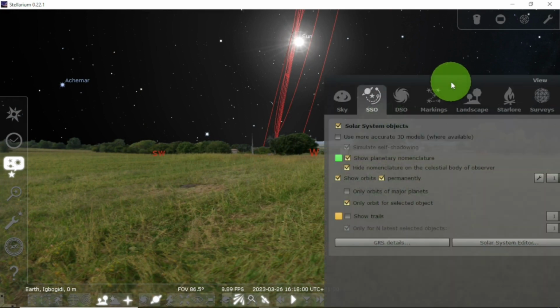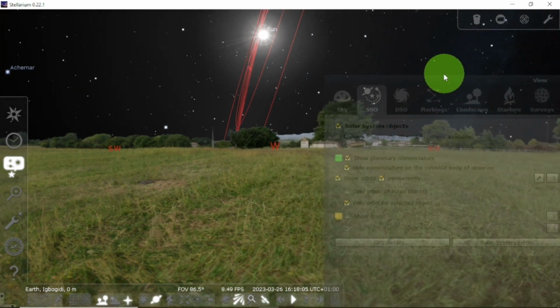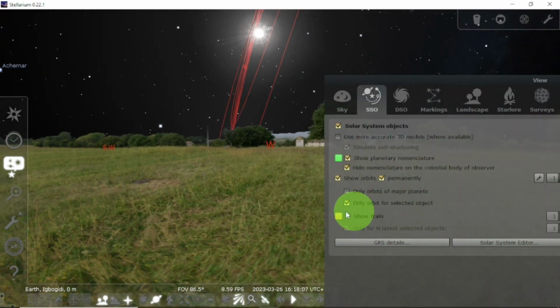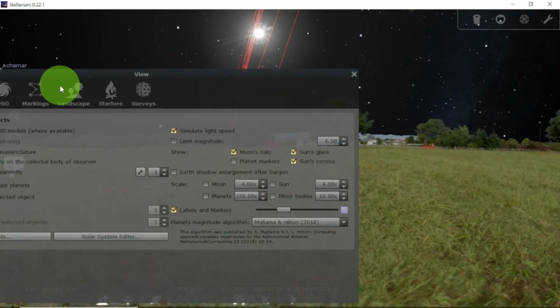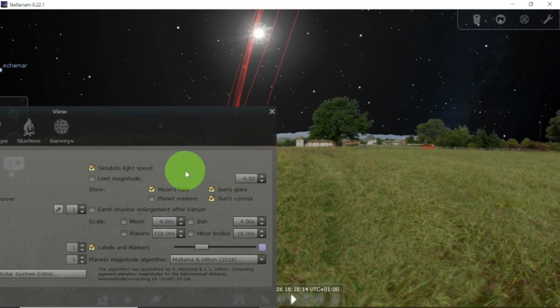So we have, you can explore what that means, but I don't think it has much value, including this simulate light speed. And here we have it again, the light magnitude. Don't change it like I said before.